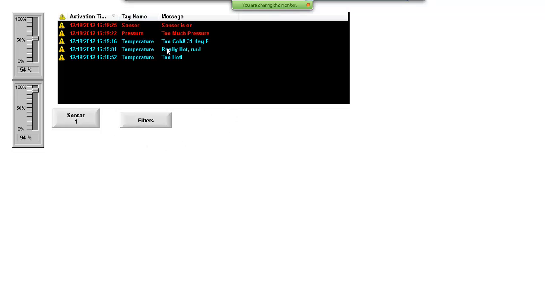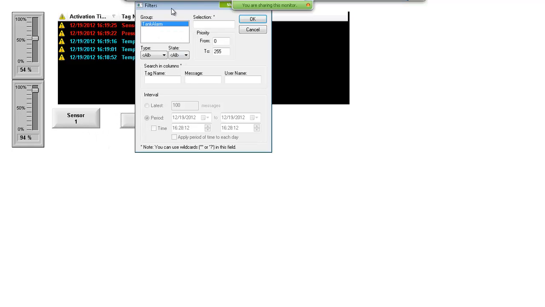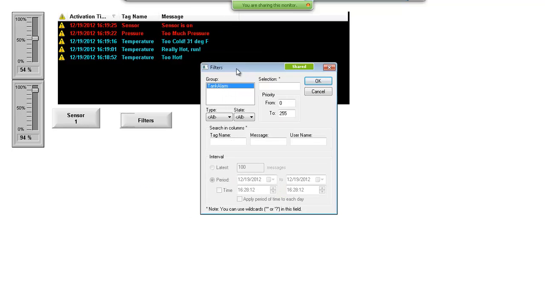So now I have all of those alarms that I had present in the system. If I enable my filter pop-up here, you can see that now I can have those same filtering mechanisms that I had during the development environment, now during runtime. Now you might not want everybody to have access to this, so you might put security on this type of button to allow only the people that you want to have access to this.